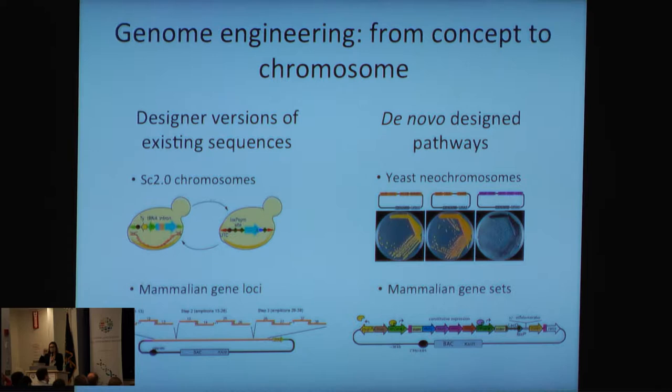So we started thinking about this idea of using genotyping assays to identify yeast colonies carrying the DNA of interest really, really early on. Since then, we've started thinking about, on the right side, building de novo design pathways for expression in yeast and beyond, where typically these sequences don't exist in nature and require a total design from scratch and then ordering DNA. And as we all know, DNA fragments come typically in 2 to 5 KB pieces, such that the requirement is an assembly step to achieve full-length pathway assembly, which in this case is on the order of 15 or 20 KB.